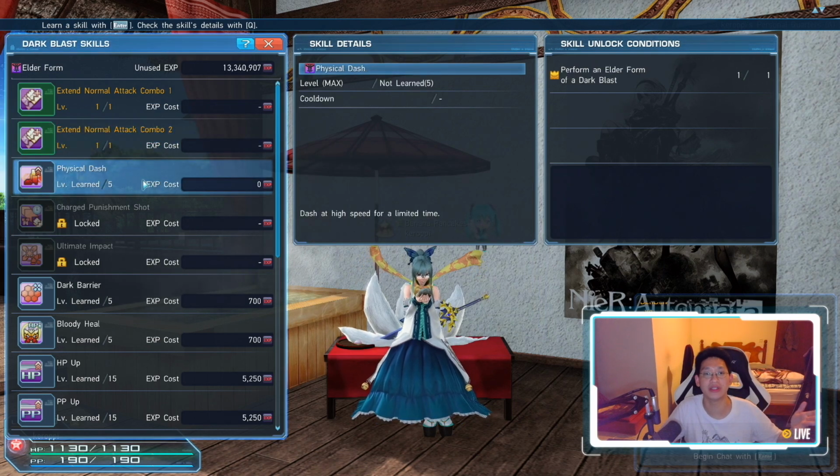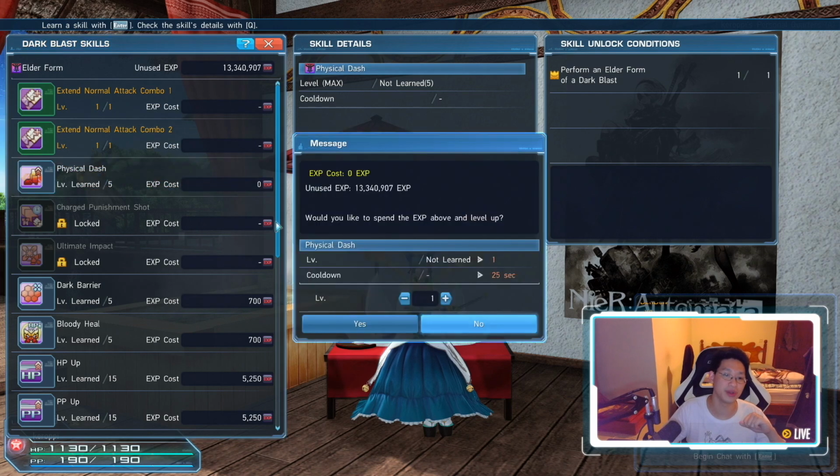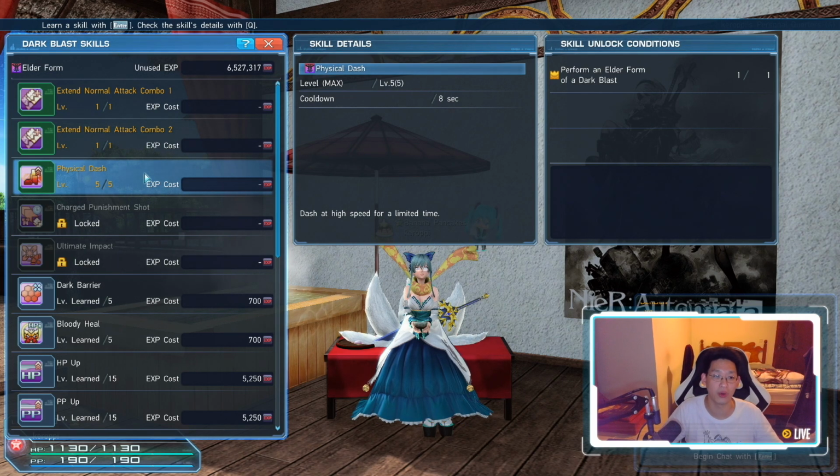Next up, we got physical dash, which allows me to dash at a very high speed for a limited time. All I needed to do to unlock this was use the Elder form of Dark Blast once. Very simple. So I can unlock that, and you can see that there are different levels, and I can go level 2, level 3, 4, 5, and it will lower the cooldown of the skill. So right here, boom, I've got the level 5, so every 8 seconds I can dash around really quick.